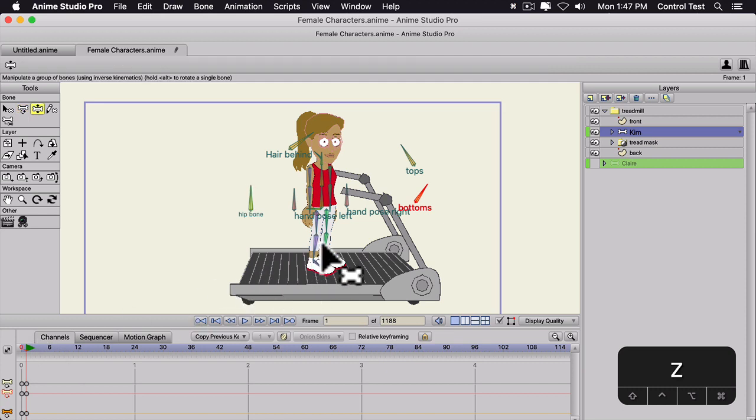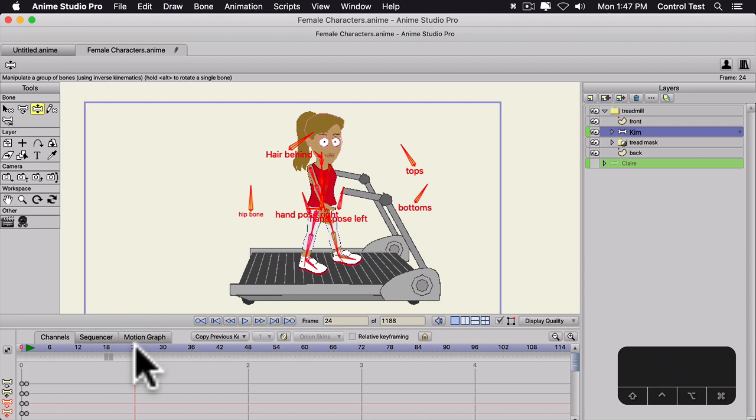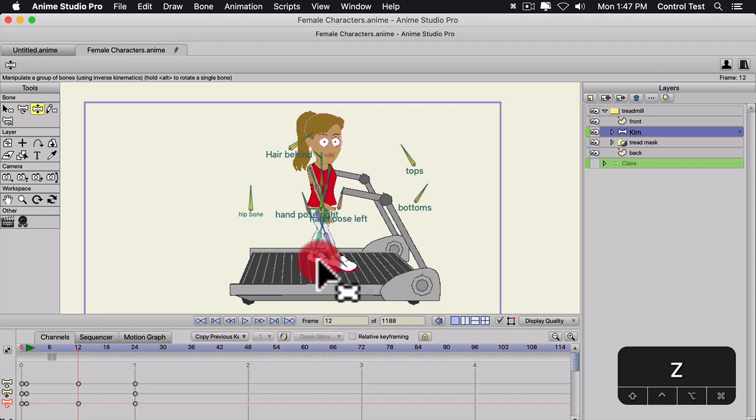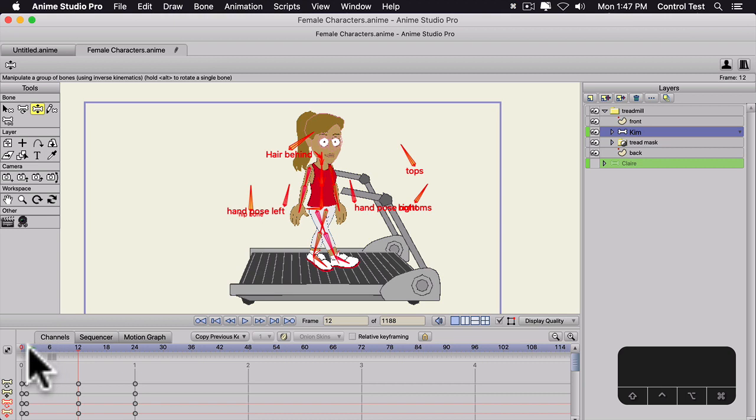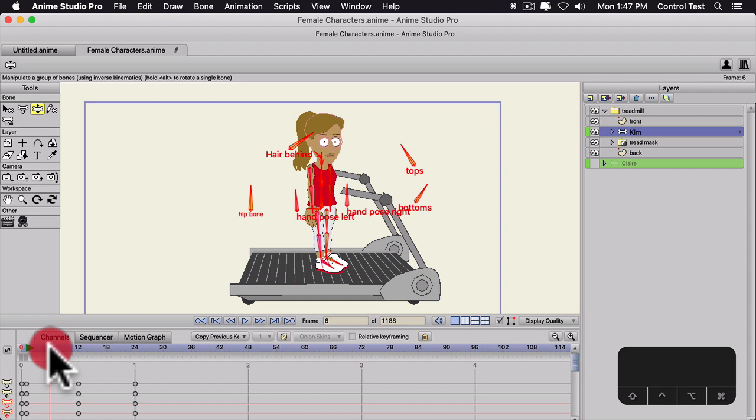I'm going to go ahead and pose her. So she's walking, so I'll just make a walk cycle really fast. Pose her like this. One leg forward, one leg back, and then do the opposite with the hands. Command A, Command F to freeze frame. Go to frame 24. Command A, Command F, freeze frame. Go to 12. Hit Z. Move the legs and arms in the opposite direction, so it's like a scissor pose. Command A, Command F. Then go to frame 6 or whatever in between for the first two keyframes.